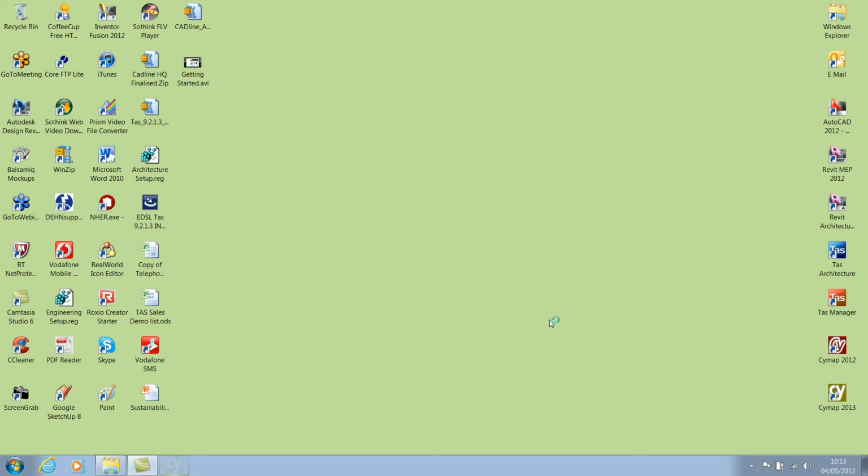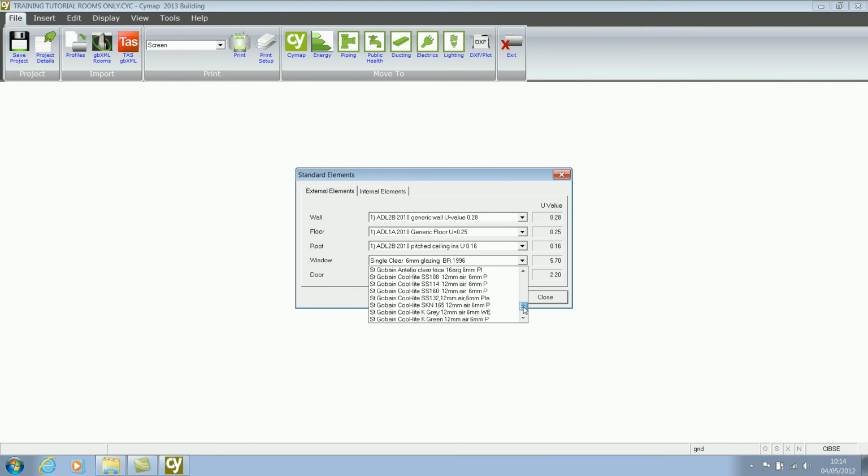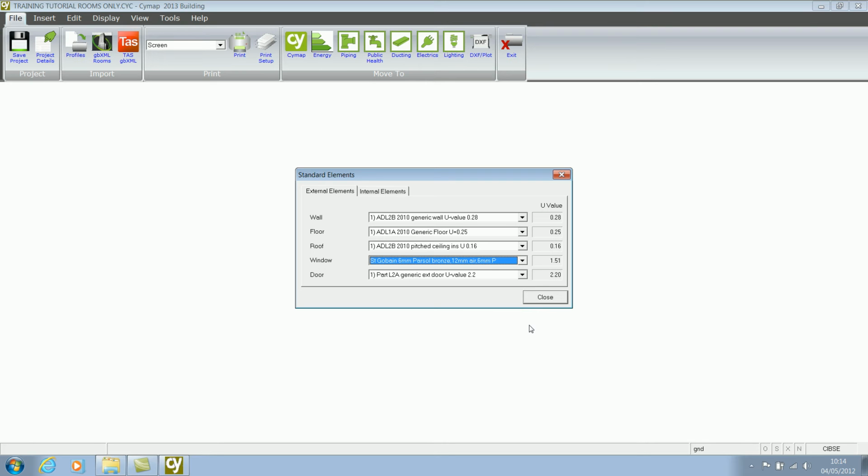And this will then take you on automatically to the building module, where the floor plan will be loaded on the screen, and the first thing you get is the standard elements listing. From a database of standard elements, there is a separate AVI describing this. You can select your generic information you want to apply to your construction. So I'm picking a generic wall type, I'm picking a generic roof type. From the glazing, I can pick up from the database my preferred glazing type. So this means when you define the rooms, every wall, floor, roof, window, door will use the material selector here, but on a face-by-face or on a zonal floor or room basis, you can change the constructions individually as well.